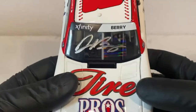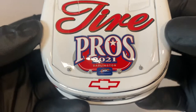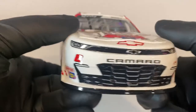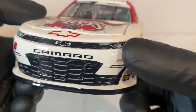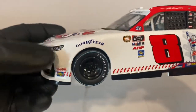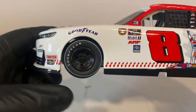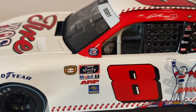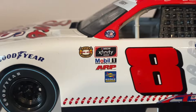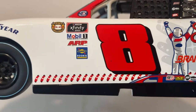This car looks amazing. On the hood you have Tire Pros, '2021 Darlington,' the Junior Motorsports logo, and the Chevy bow tie. On the front you've got the Chevy bow tie and Chevy logo in the middle of the grille, 'Camaro,' the number eight, Junior Motorsports, and what looks like the SS logo. Going down the side you have Simpson, Sunoco, Goodyear, the blue stripe Darlington tires — looks like a slight misprint. On the A-post you have the NASCAR Salutes logo, the NASCAR International logo, the NASCAR Xfinity Series logo, Mobil 1, ARP, Sunoco, and a rookie contender sticker.